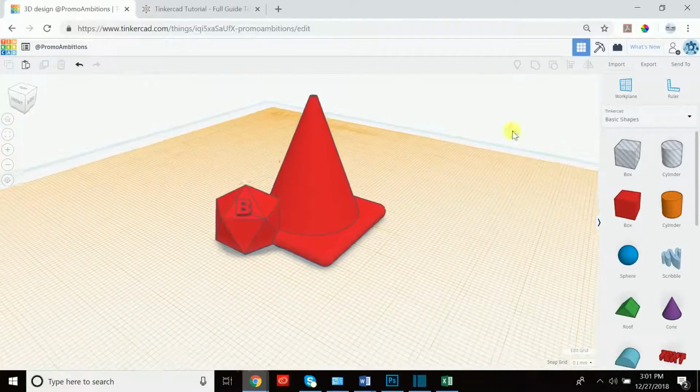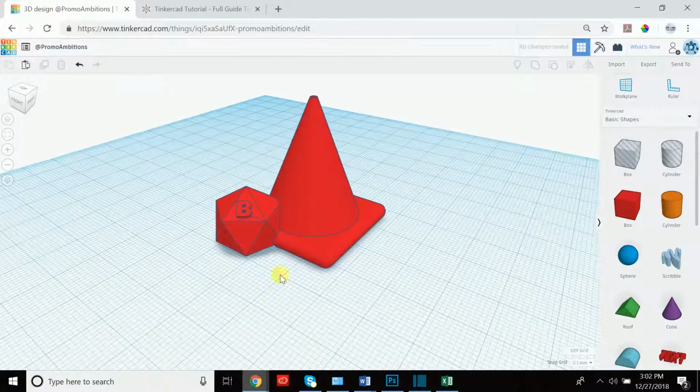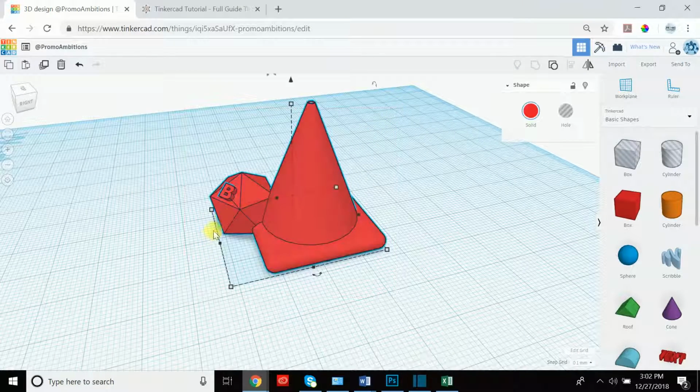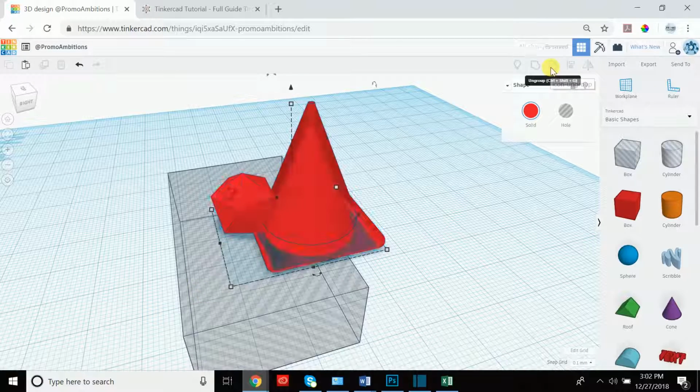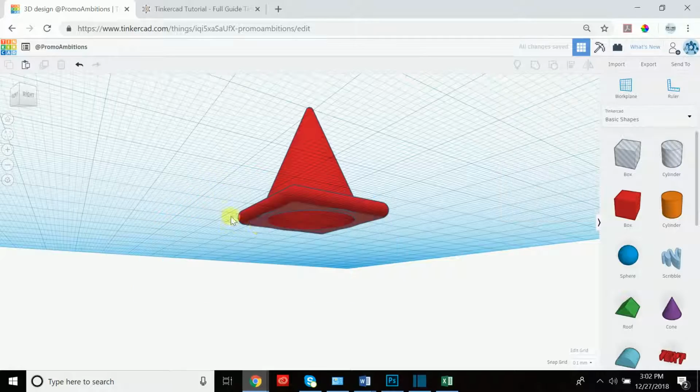Okay, so I hope that addresses some of the concerns with Workplane and how to use it. Again, you see this yellow highlighted Workplane. To exit out of it, we click Workplane and we click away, and now we are back to where we were originally. Now let's cover something else, and I want to get rid of this shape here, so let me ungroup them and ungroup again. Go ahead and delete those shapes because we no longer need them, but we'll leave the cone.